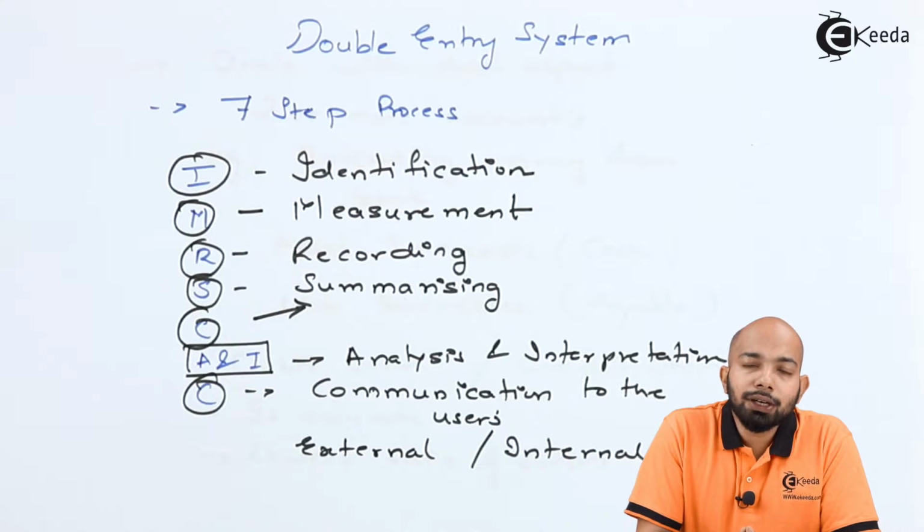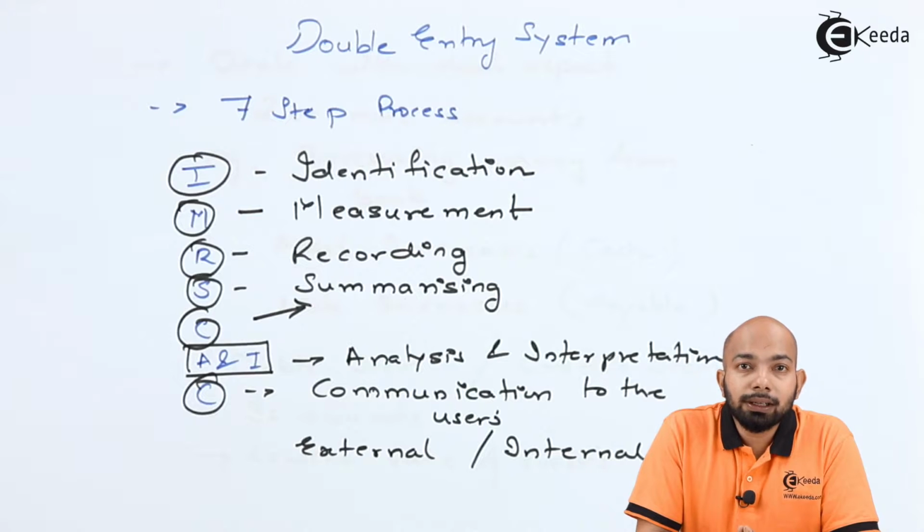And the same information is passed on to internal users, which may be the managing directors, the VP, the board of directors, who further enhance the policy of any company as per their requirement, or put forward new policies which are in the benefit of the company's organization or formation itself. Hence, once these steps are followed, we go ahead with how all these transactions are a part of the double entry bookkeeping system.